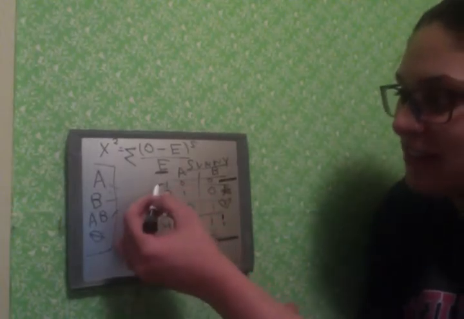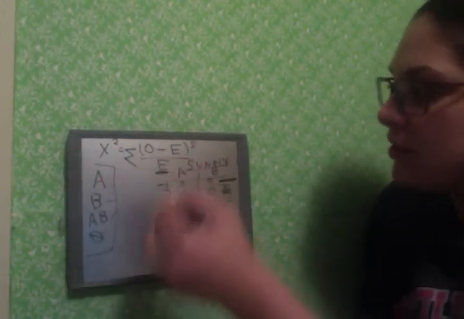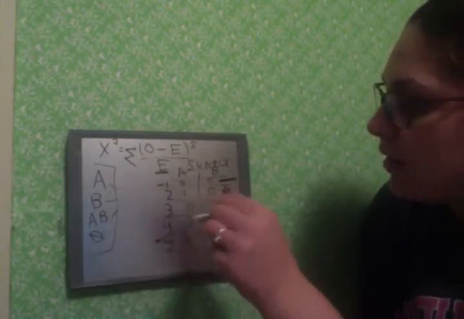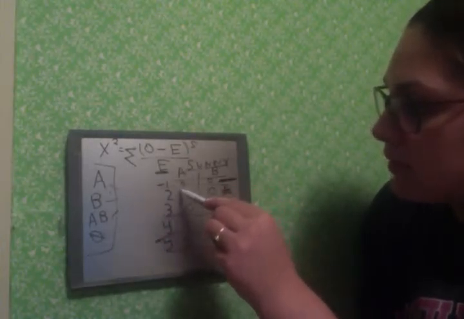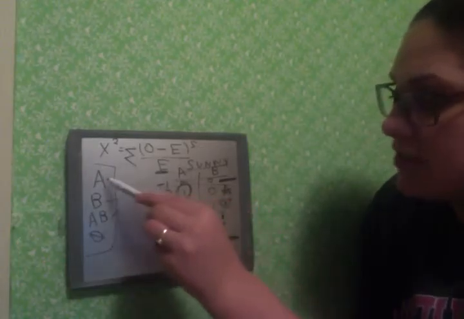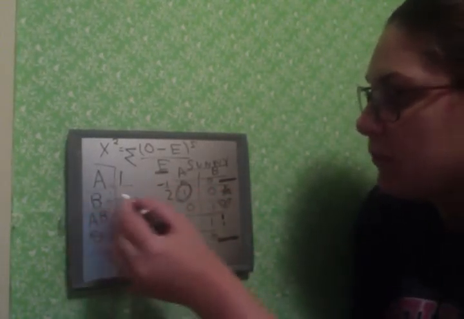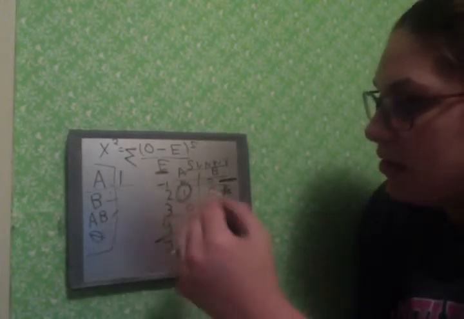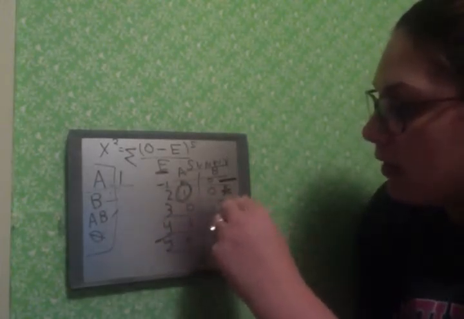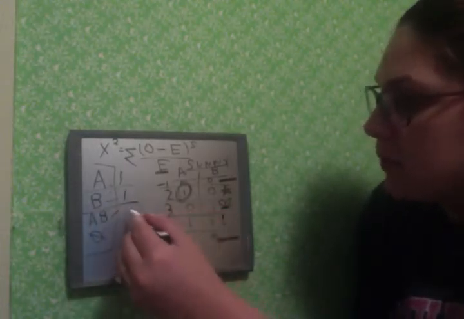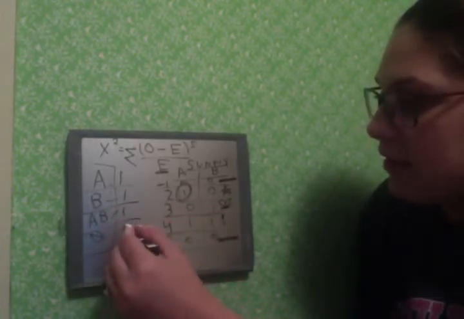So then I'm just going to count the number of times that there's an A. So in this little scenario, there is an A and a 0 in the other one. So there's just A. It's just one time, one beside it. For B, there's just B and no A. That's going to be a heart, one beside it. Time that there's both, 1. Time that there's neither is going to be 2.